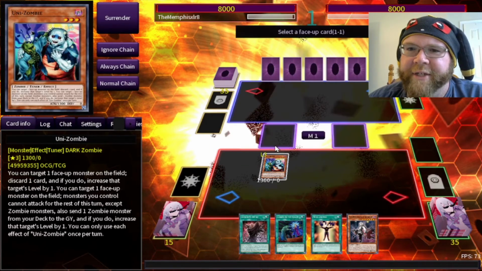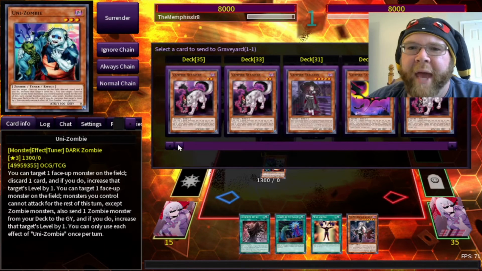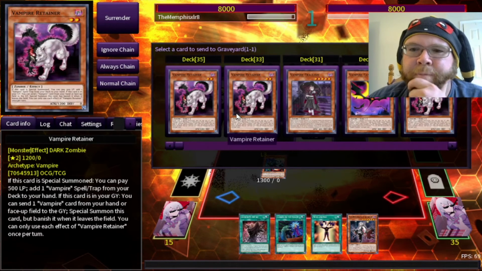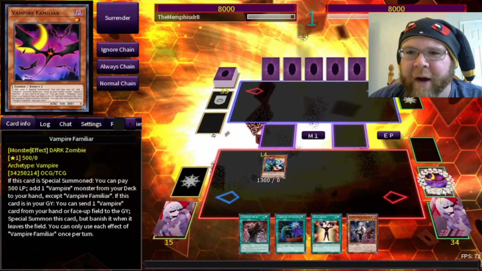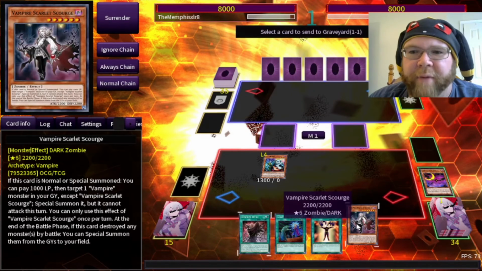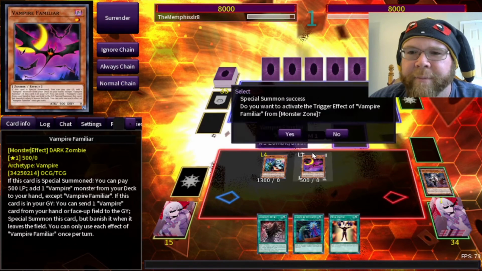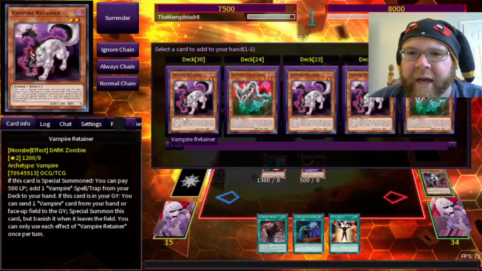We'll go ahead and send a zombie to the graveyard. We're going to go ahead and ditch Mizuki, that way we have Mizuki for later. Although, I could just get Retainer, too. Actually, we'll go for other stuff. We'll use Vampire Familiar here. You know, I could have just dumped a Mizuki, but this will work just as well. So we'll summon out our Vampire Familiar. He'll search me out a monster, get my Fraulein all headed out.